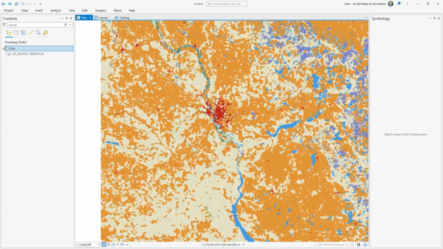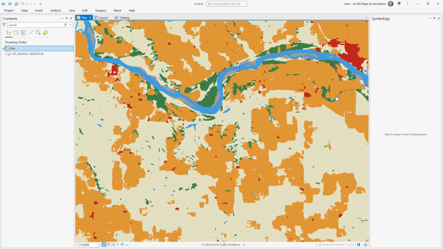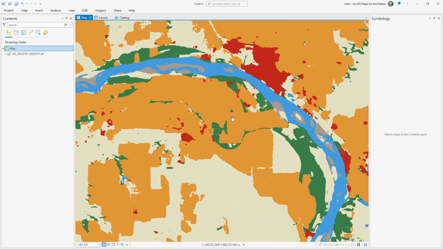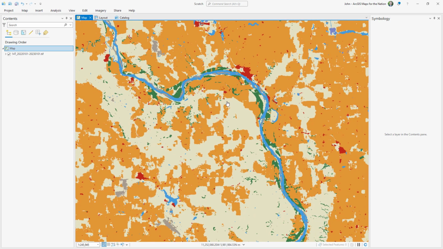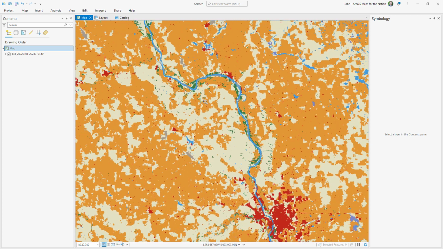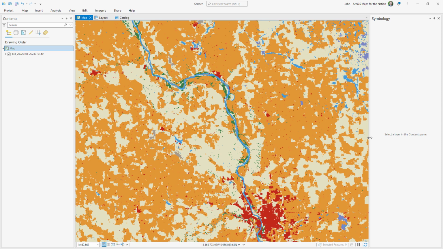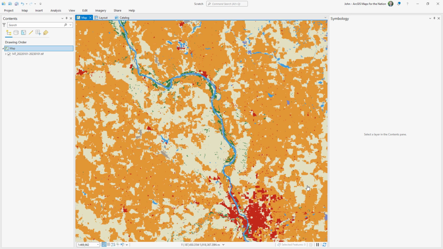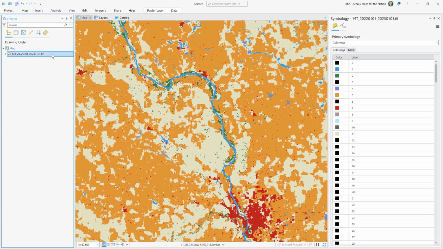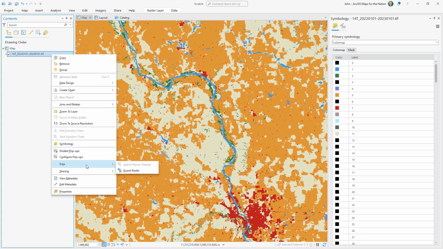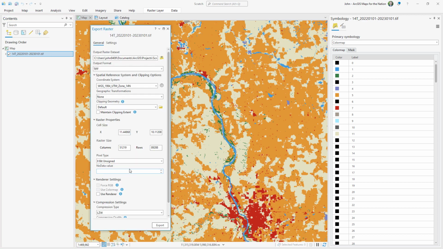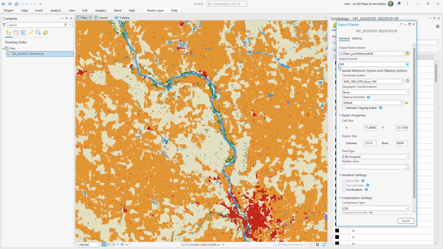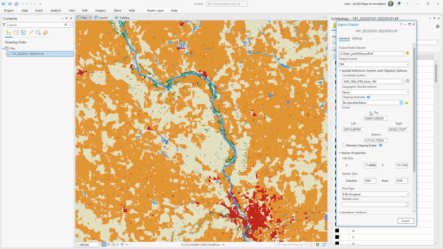Now let's take a closer look at our area of interest. Right here. I want to extract just this chunk of the image instead of working with the whole gigantic image. So I'll zoom out a little bit to give myself some room, and I'm just going to drag this symbology window over a little bit so my view is roughly square. And then I'll just right click this layer and go to the edit option and choose export raster. And I'm going to export this as its own GeoTIFF. For the clipping geometry, I'll just use the current display extent. That's why I made it reasonably square. I don't know, I'm just weird like that.